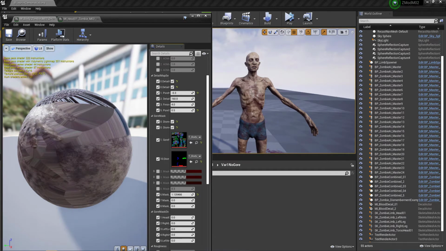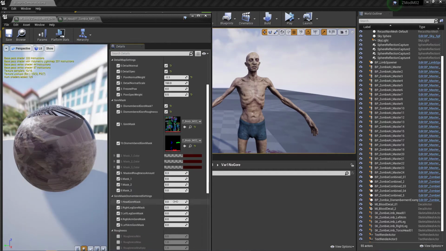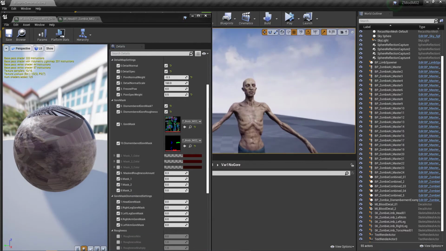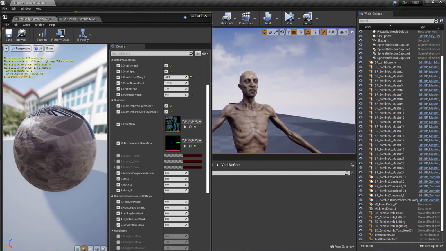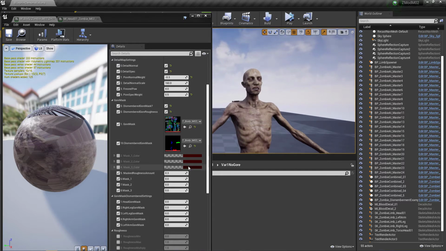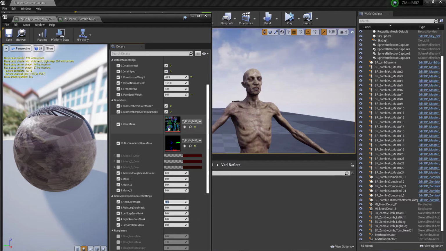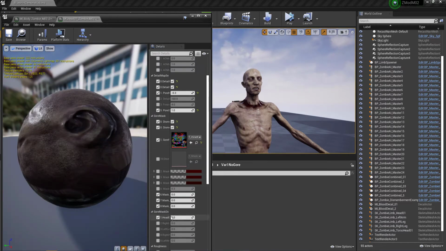And it's a pretty nice effect to have in game. When you dismember the zombies, generally you want to spawn a decal or some sort of effect at the dismemberment point. Now instead of having to change the whole material and juggling a million different textures, you can just use the mask. So with the body here, we've got the head gore mask, which will apply some around the neck. Now you can see there's a gross seam there which doesn't quite work.